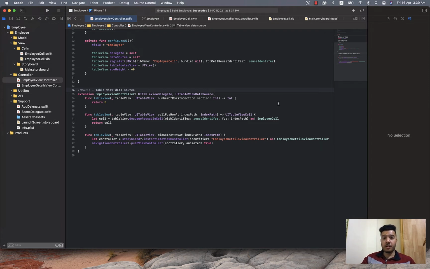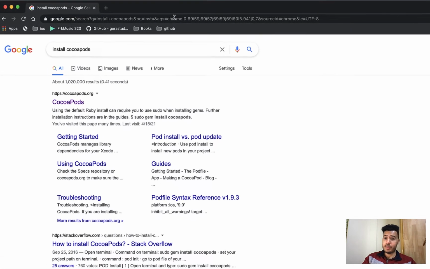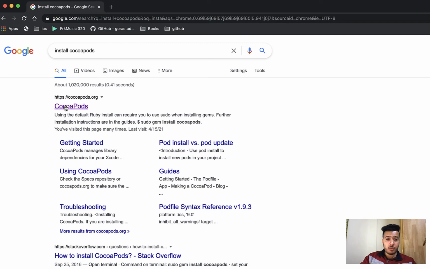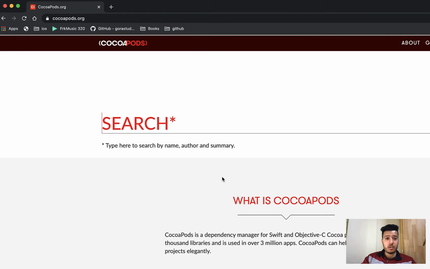So we can install libraries using both. In Xcode and the Swift language, we generally use a tool called CocoaPods, which has thousands of libraries. So how do we do this? In general, let's open Chrome, then write install CocoaPods. That's super easy. So we can use CocoaPods, and as you see here is CocoaPods.